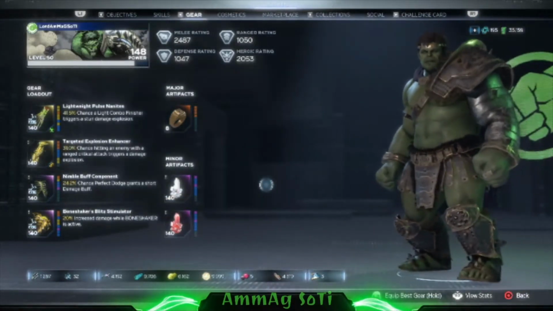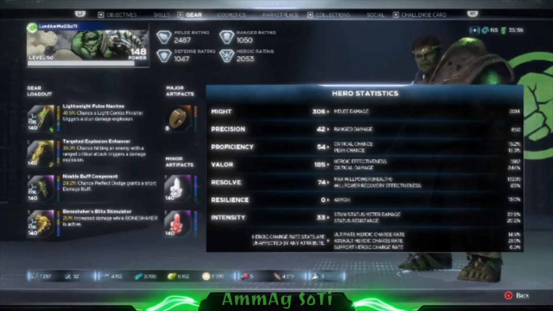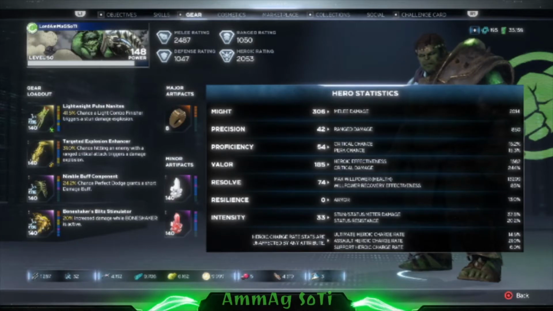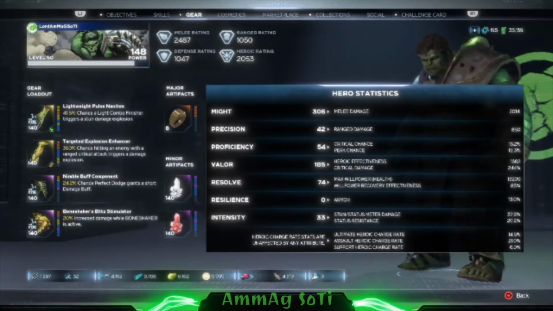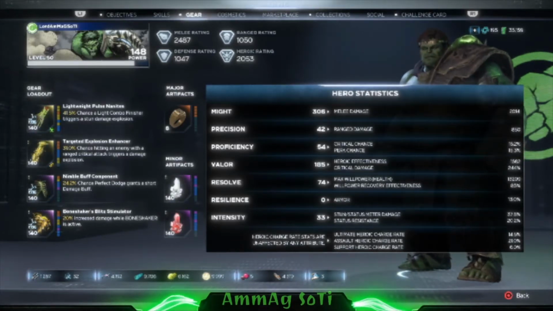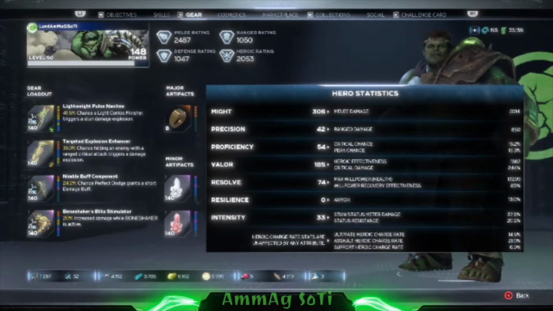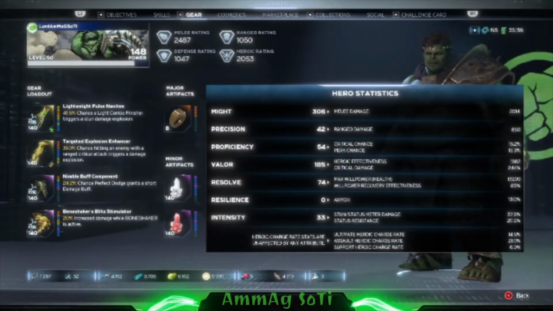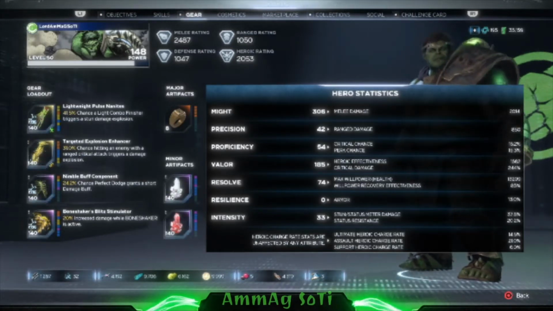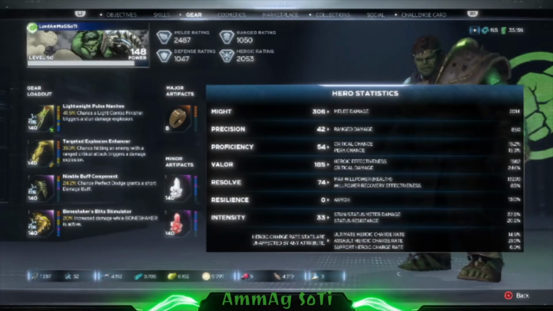And as far as my stats are looking, my might is at 306, the precision is at 42, proficiency is at 54, valor is at 185, resolve is at 74. My resilience is terrible, but it's at 0. I have a 33 intensity. My melee damage is at 2014. My range damage is at 850. The crit chance is at 16.2. Perk chance is at 15.3.